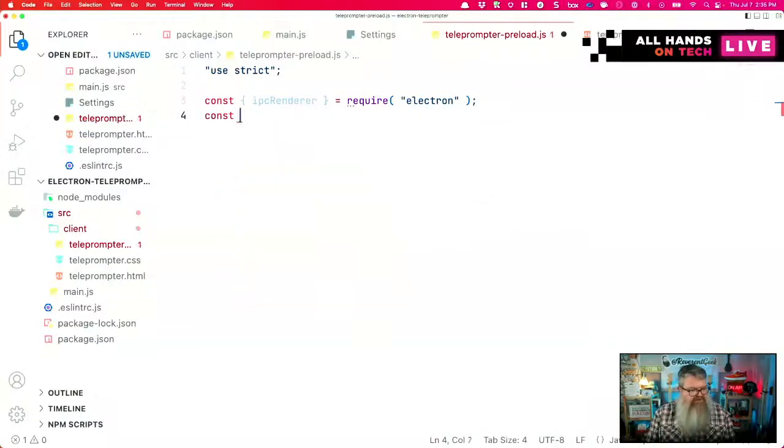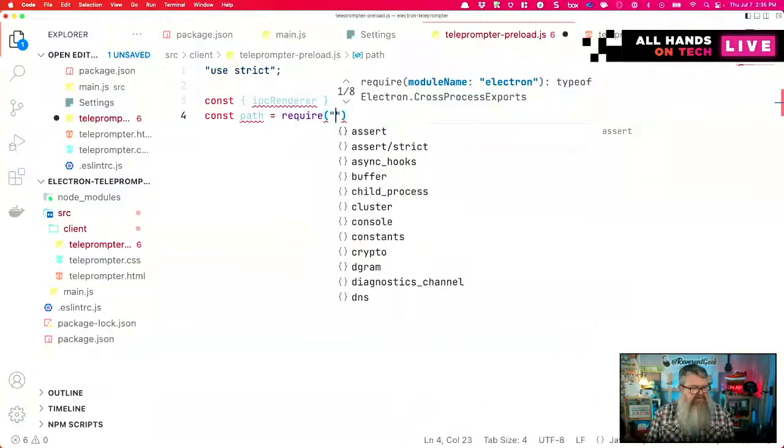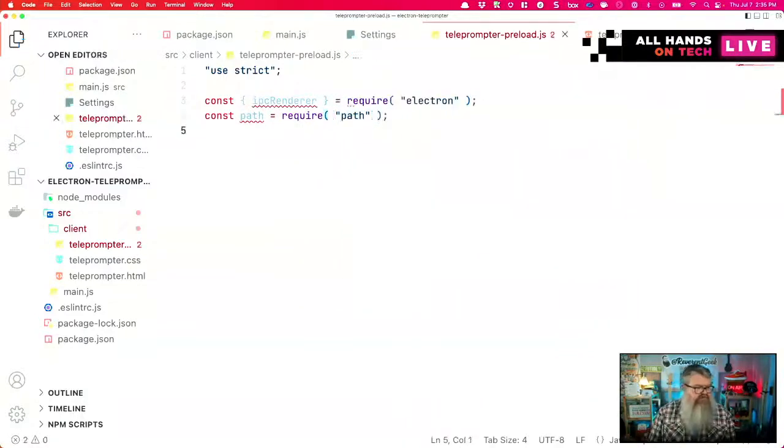I'm going to use the path library from Node. And there are a couple of other dependencies that we need to have in this file.